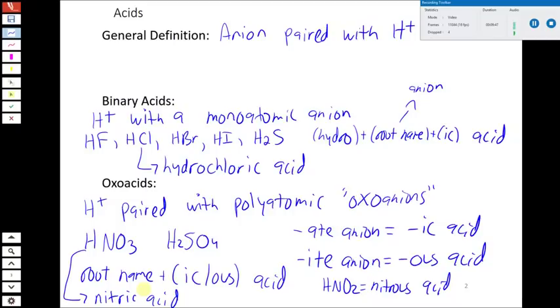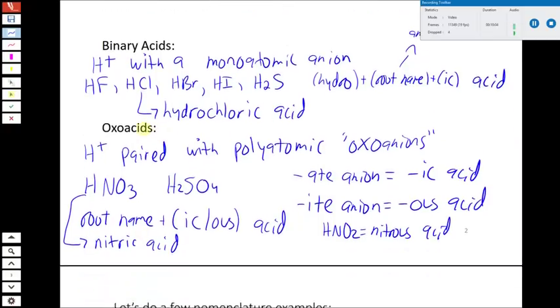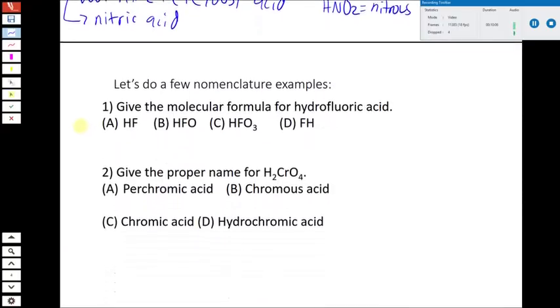Again, very systematic, and really in this course, there's only maybe a dozen or so common acids that you'll encounter. So if you're familiar with those, I think you guys are all smart enough to learn 12 things, and there is a system to it anyway, so you don't have to memorize all of them, like I said. And that's all we're really going to do for acids. So just a couple examples of how to name acids.